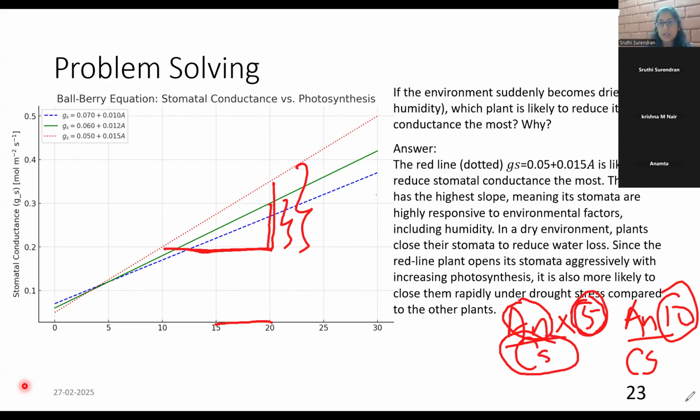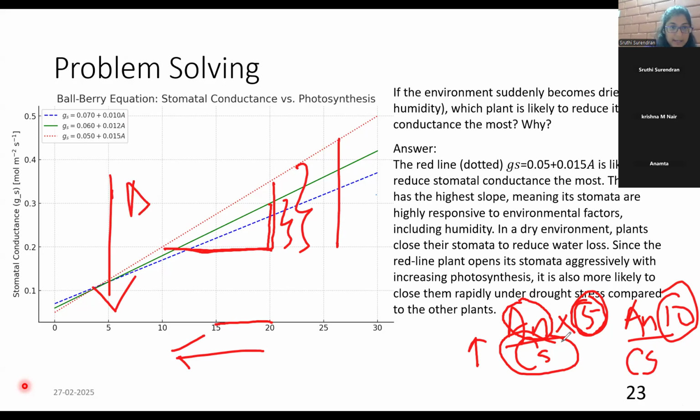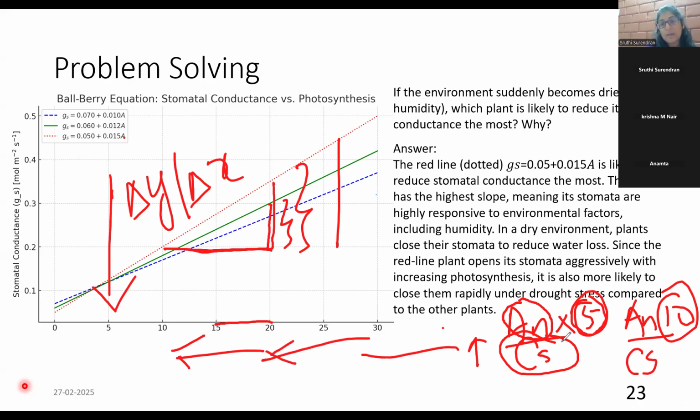Now, for the same condition, if the environment is having a higher concentration of carbon dioxide, what will happen to the stomatal conductance? As the concentration of carbon dioxide goes up, this Ball-Berry index will keep coming down. So again, the stomatal conductance will keep coming down. And that variation, this delta y by delta x variation, is going to be the slope value. So from the slope value, the decrease will also be very high, and the increase also will be very high.